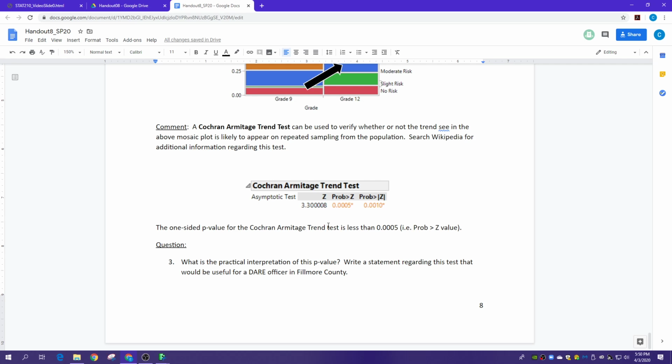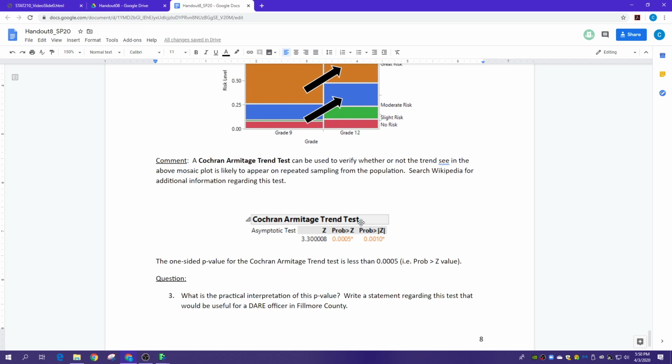Again, that's not a common test, but it's something that JMP has in it. And in this particular case, we would maybe use this test instead of a test of independence. One thing I should say is the prob bigger than just z is the one-sided p-value, which is the one we'd want to be using here. So not the two-sided p-value, not the one that's bigger than absolute z, but just one side of the distribution. So the p-value here would be 0.005.